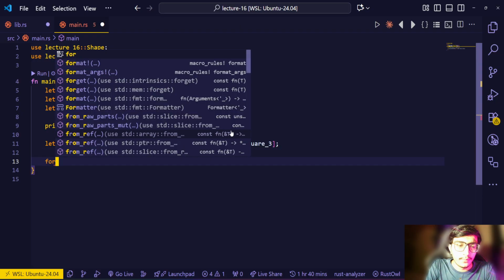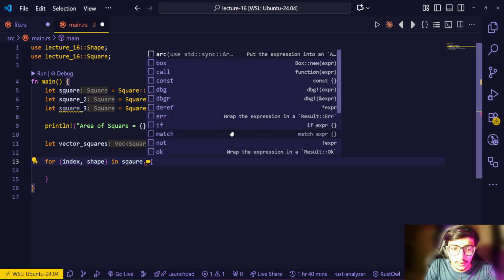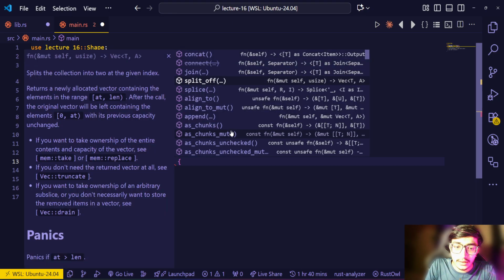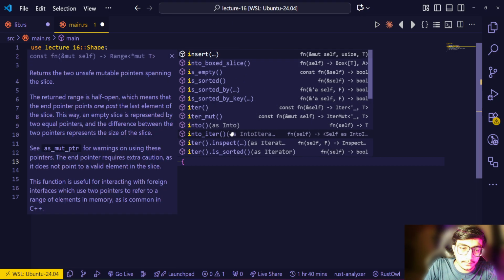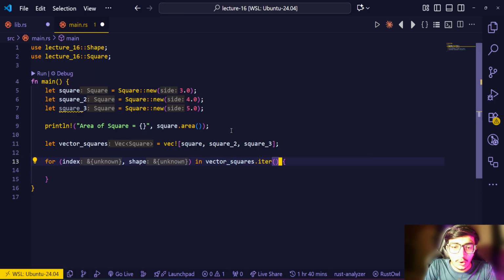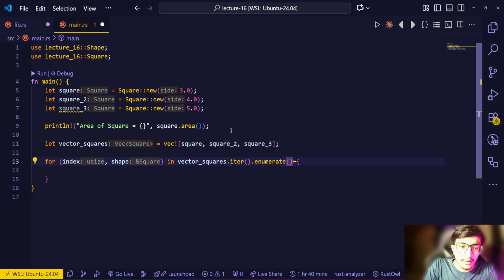So let's work with a for loop. Let's say index and shape, and the square vector squares dot, and after this dot you can explore that. Iterate over all these vectors, and I want to enumerate to get the index as usize and shape as a square struct.